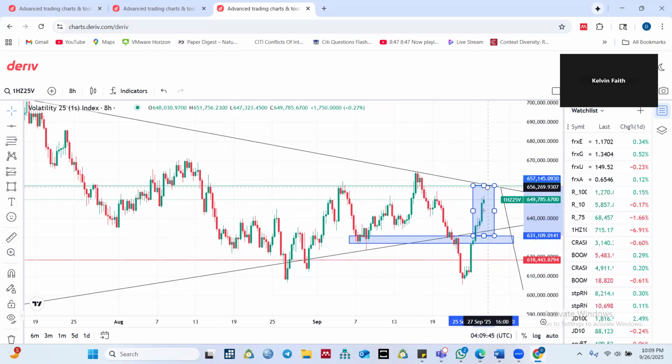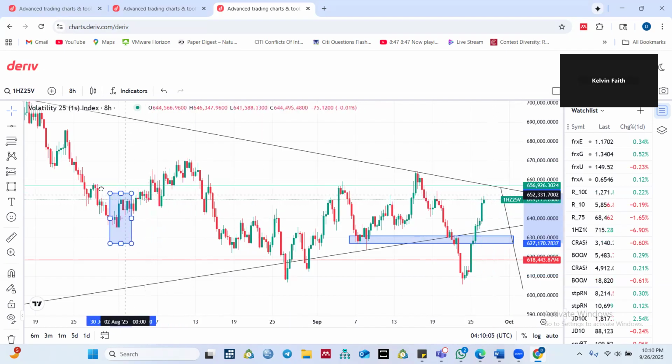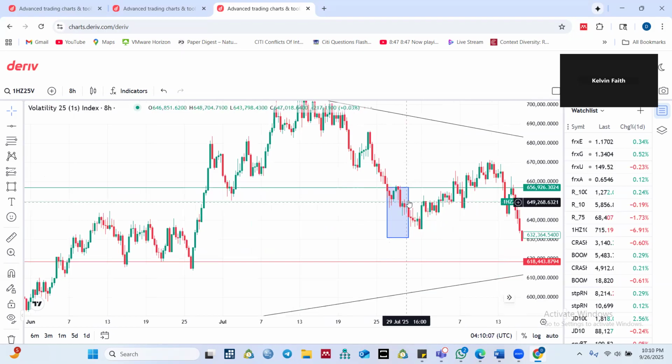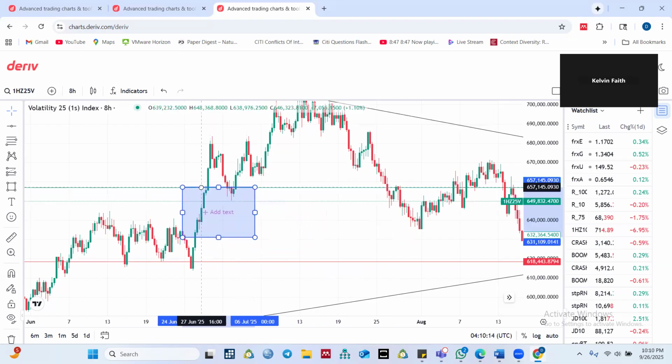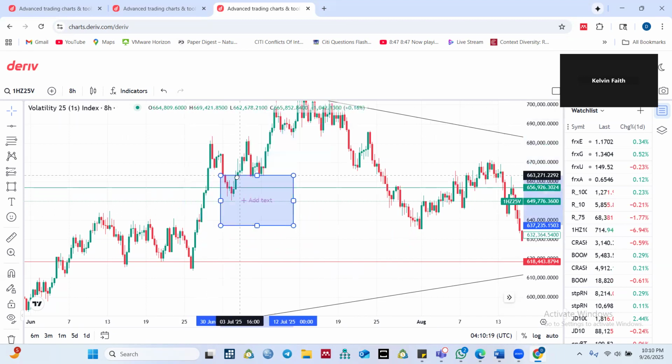So if we get here and we get a body close above this area, it will buy. But if it hits here and then we are getting around this area, if we are getting an engulfing bearish candle or rejections here, we are likely to sell from there. Okay, so let me check up to this area. Let me check here. Yeah, above the green line, we buy. Price comes to it as support and buys.